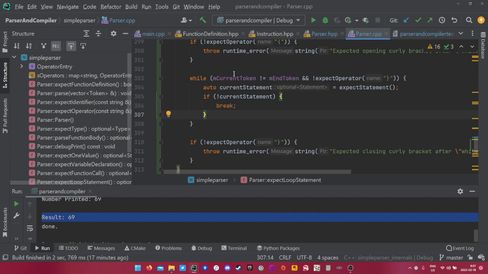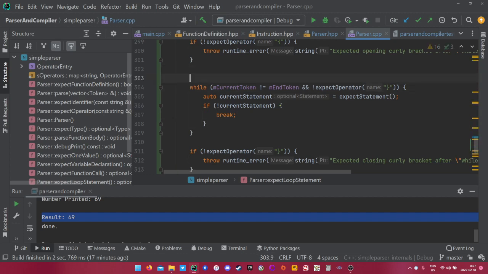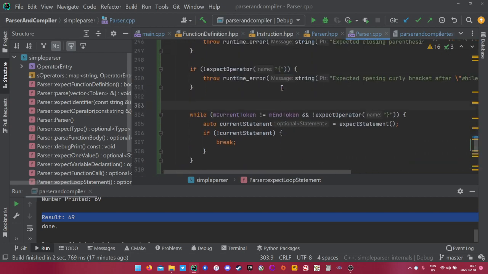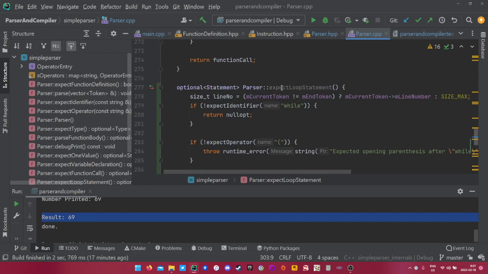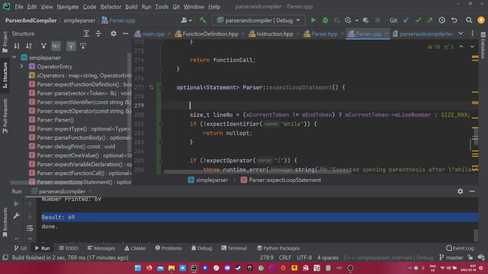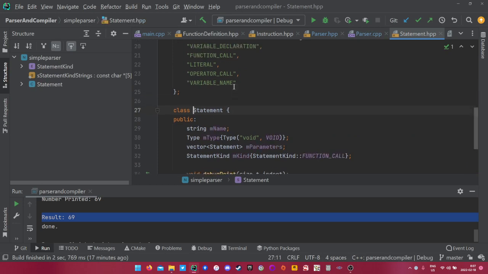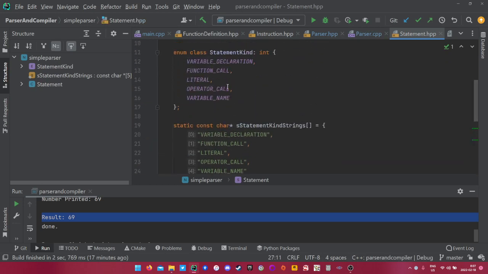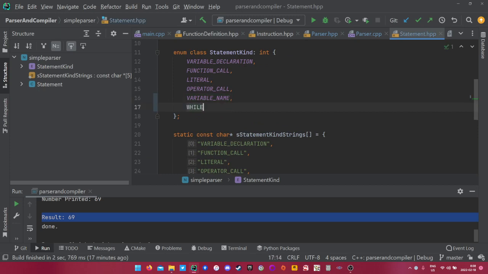And so now we need a list of statements somewhere. So let's see. Statement while loop. Well, let's see. What types of statements do we have? Let's say just statement while loop.